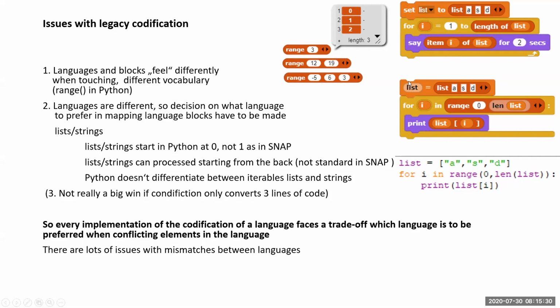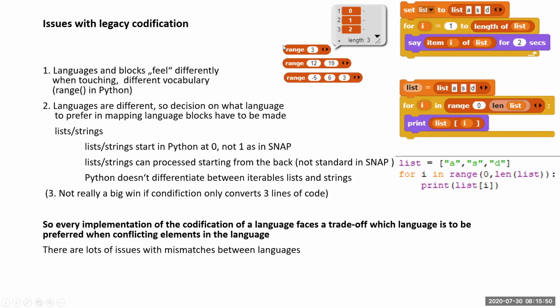And it feels different if you have the standard Snap blocks and you don't have the blocks which you're used to. Also, if you want to move from Snap to Python, of course, it's also an advantage if you're used to the thinking in this. So that's something, I don't know how to call it. It's the feel, it feels differently.